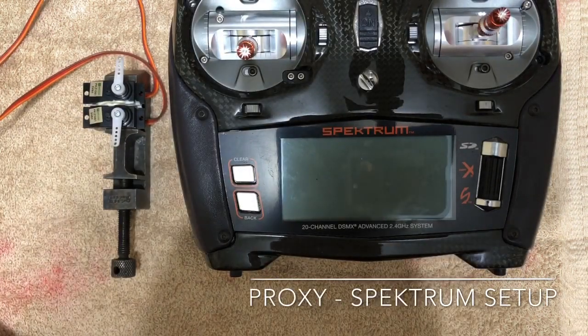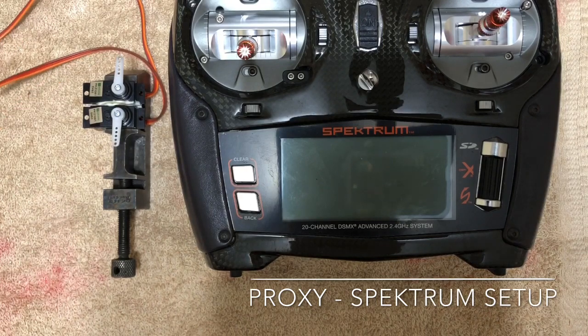I'm going to do a video today on the Spektrum V-tail setup and talk a little bit about how we think about the V-tail on the ProXy.